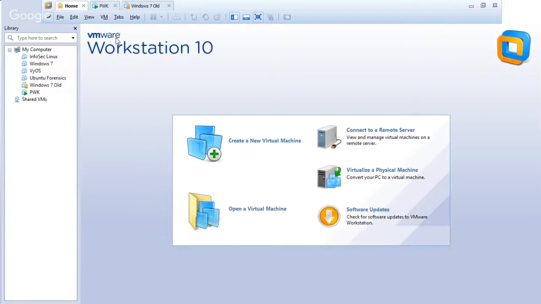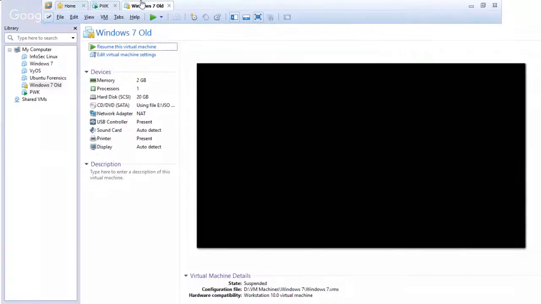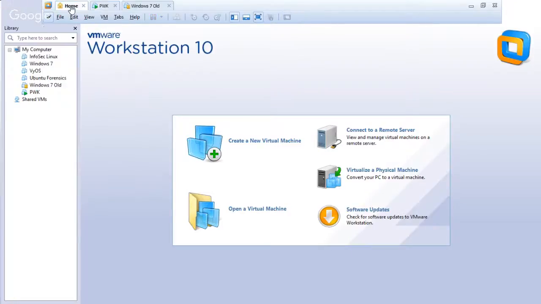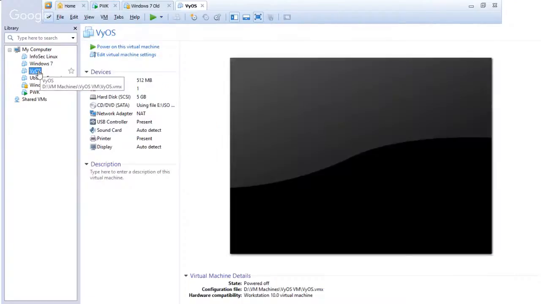Basically, today's task is to brute force the credentials of a router. This is about security issues in your router. So I will be using a Linux system. This is my Linux box, as you can see at the remote centers. And I will be using an open source router called VyOS.